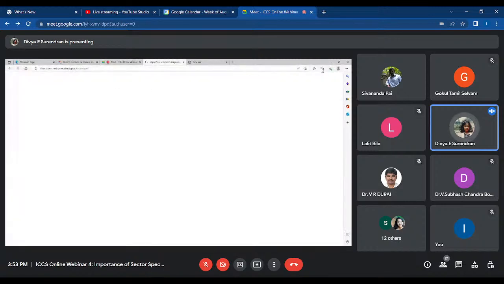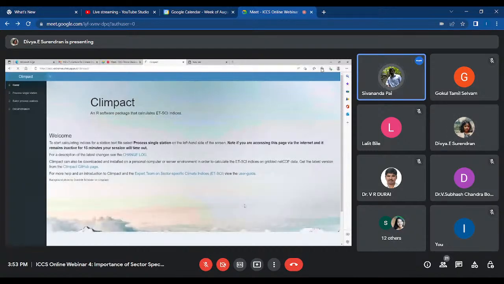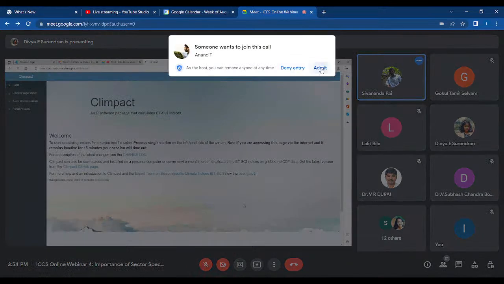So the internet is very slow today. I don't know what happened. Sir, actually today one power failure happened. After that, it is showing very slow actually. Okay, no issue. The main page is now visible, right? Yes.